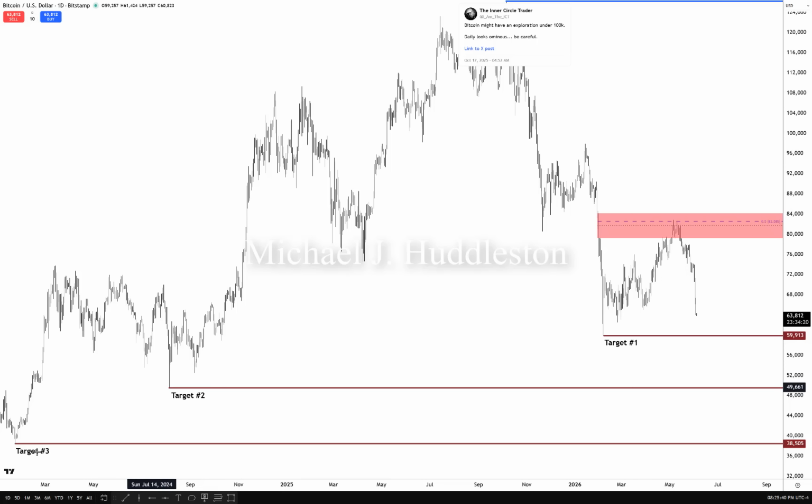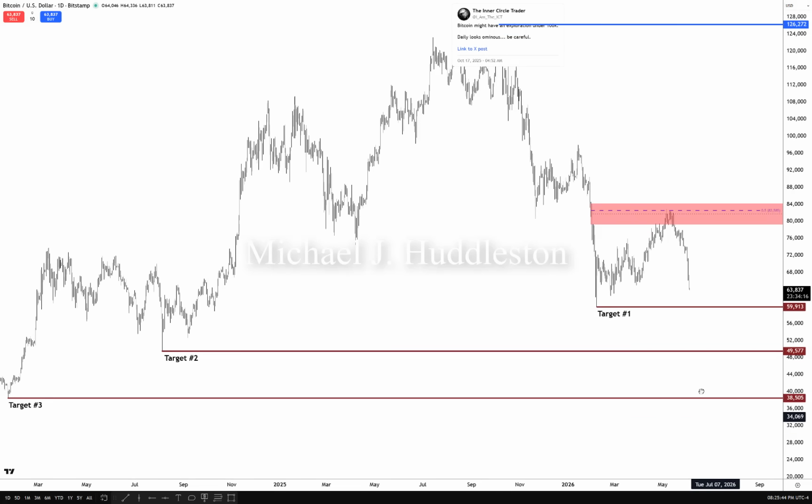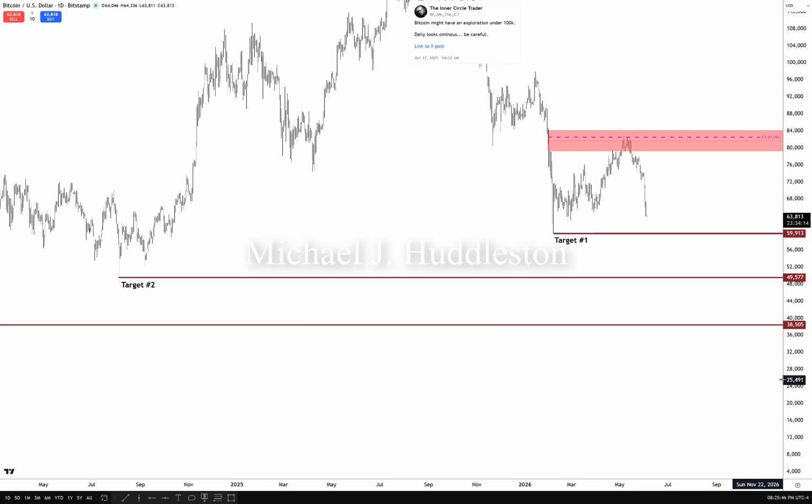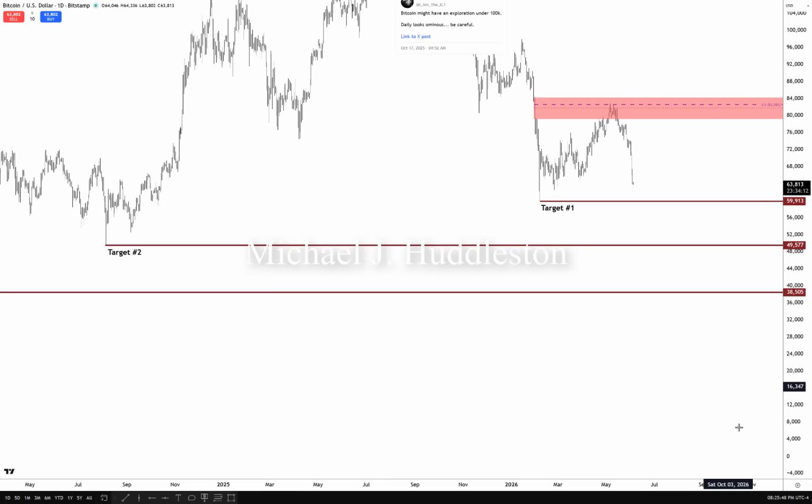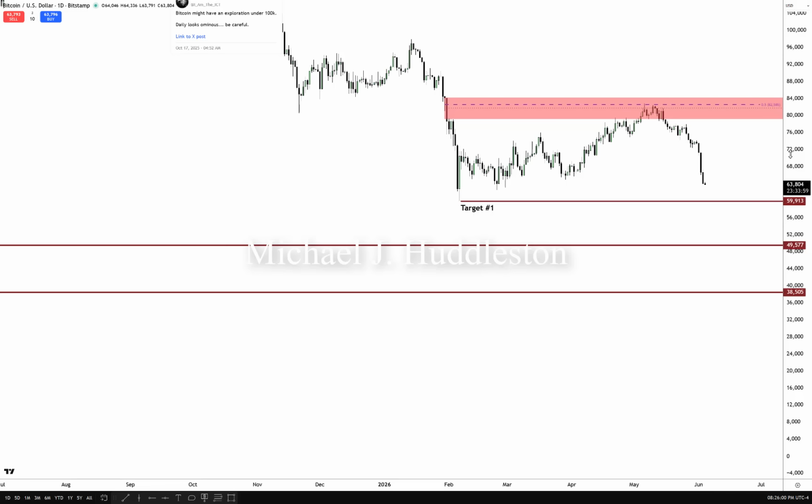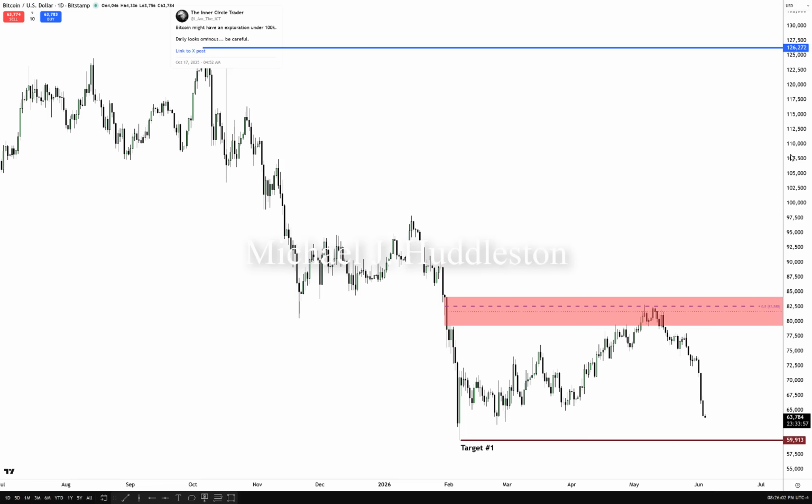Target 2, target 3, and again, we got one around 24,000, but I really like this one right here. This one here, to me, it's got a special place in my heart, folks. And this is not investment advice, obviously. It's my opinion. I've never traded crypto. I never would. And by the looks of things, a lot of people don't want to anymore either.